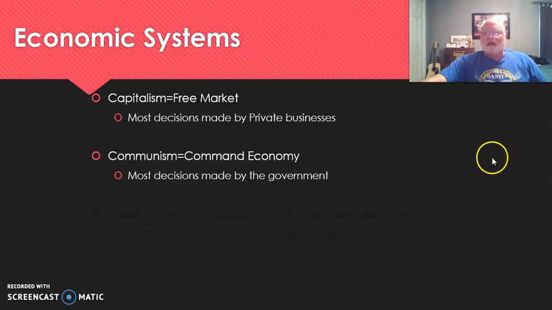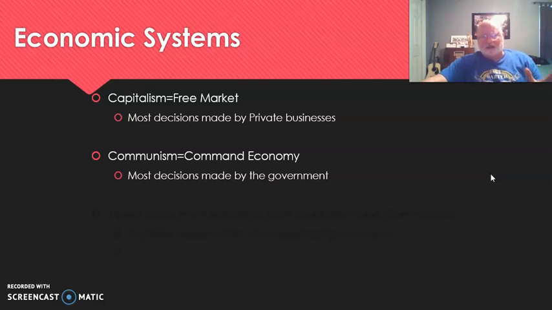A lot of the command economies out there, the famous ones in history like the Soviet Union, if you made good grades in school, if you were a good athlete, the government chose what you were going to do. You were going to be in the military. It was not up to you. But generally in economics class, we're talking about decisions, what will be produced, how you are going to employ the factors of production.